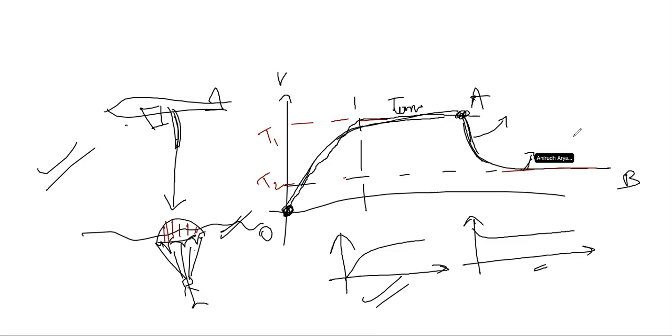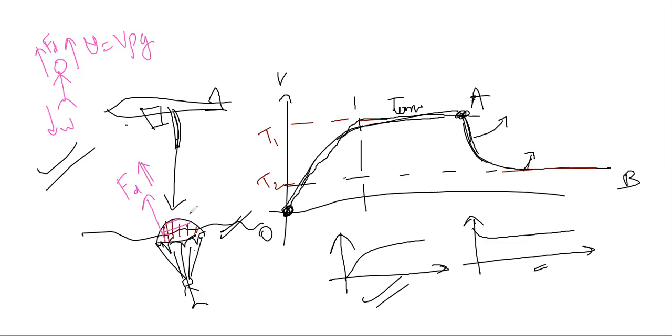Yes, you are right. But here you have to say one more thing. When this person was falling down in the sky without the parachute, the upthrust is simply the volume of the person times the density of the air times g, and drag depends upon the velocity, and W is his own weight. Now when he opened the parachute, you are correct that drag force will increase tremendously, because it depends upon the area. Also the upthrust will increase, because now the volume of the entire parachute comes into the picture. So both upward forces increase tremendously, whereas weight remains the same.